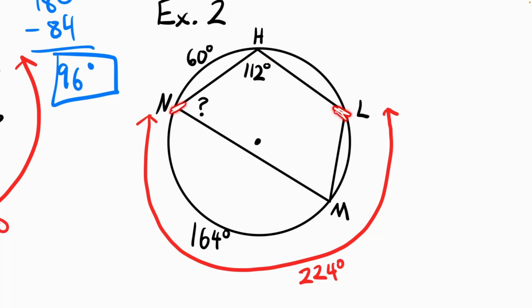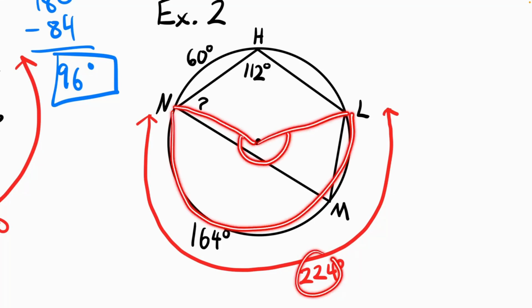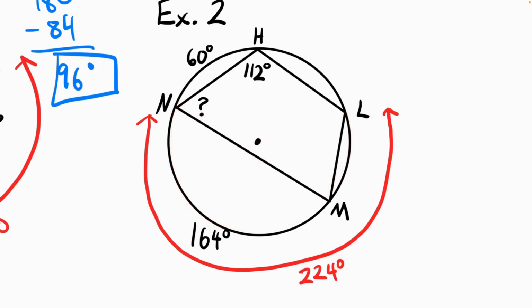It intersects here and here, which means it's an inscribed angle here to here. This angle is bigger than 180. It's 224. Therefore, this arc length is also 224 degrees. So if I happen to know that this entire arc length is 224, that doesn't really help us too much, because we're trying to find this inscribed angle right here. But we can start filling in some missing information. Because I know that this arc length is 164 and this entire arc length is 224, I can find this arc length between M and L. And subtract the two. Zane, go for it.